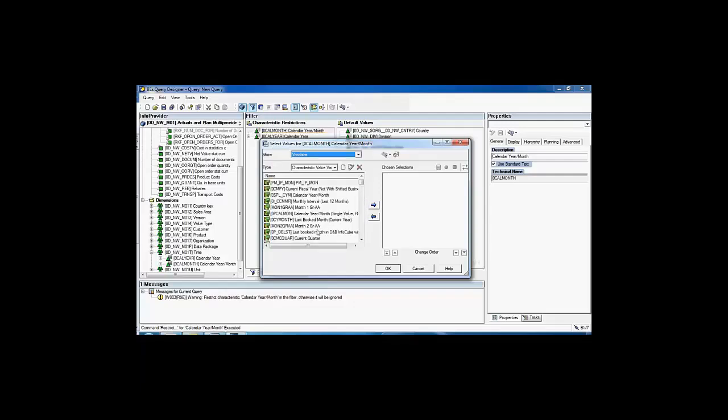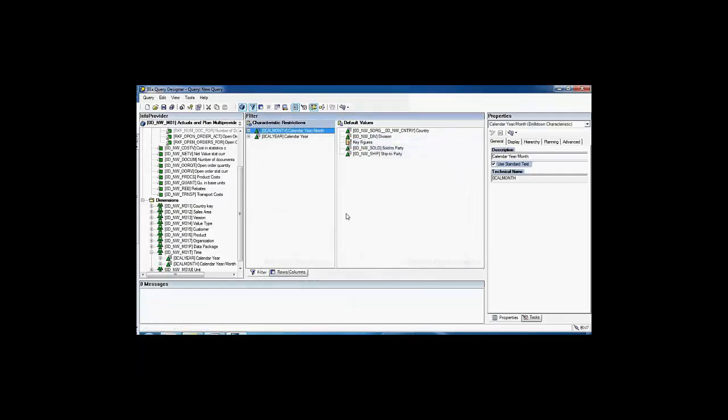So that we already have some predefined variables. So I want to allow my users to be able to select a single value for a calendar year month. So I'm going to bring this one over and I'm going to click OK. Now what's going to happen is when an end user runs this report, a pop-up will come up and they will be able to select a specific month of data to look at.